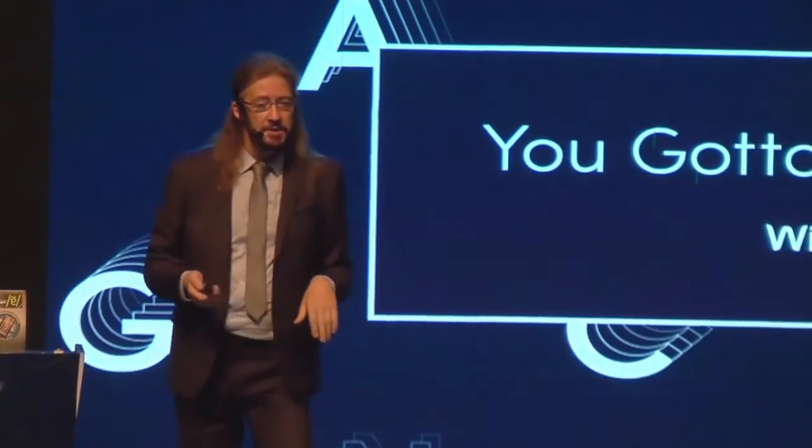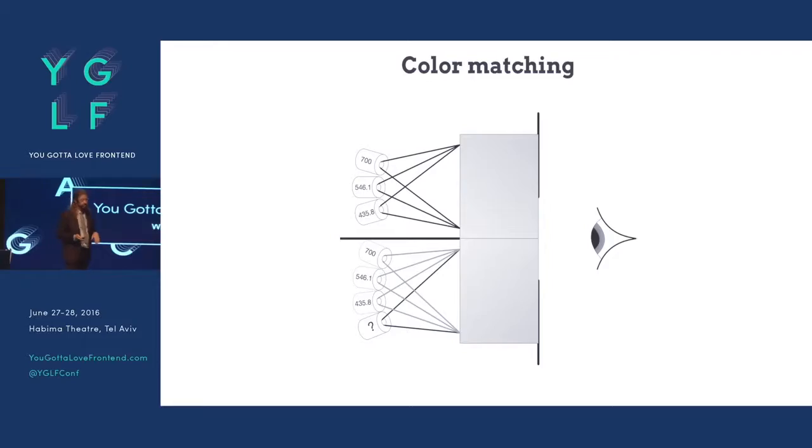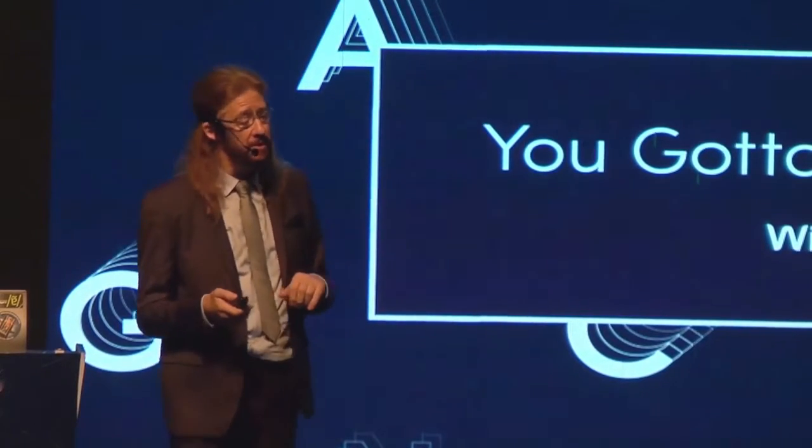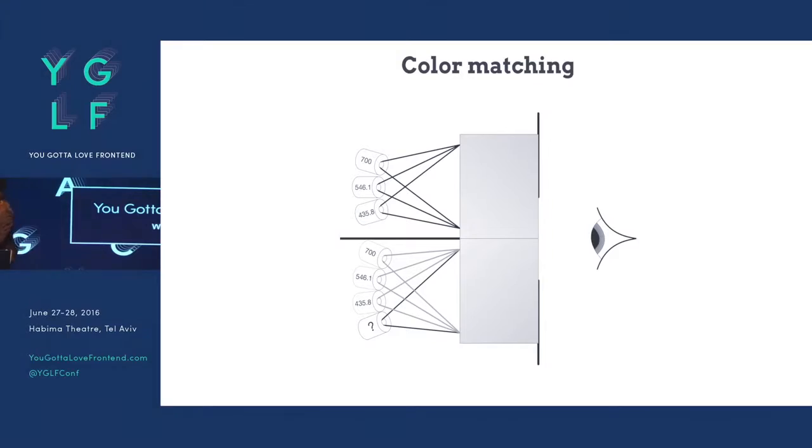The lights on the other side is because some things can't be matched. In particular, you turn the red slider all the way down, and it still won't match, so you have to actually add red onto the other side. You have to cheat and add more red to the unknown color, and then it will match. Which is fine, you just call it a negative value. Which is kind of unfortunate, especially in the 1930s when people did everything using pencils and paper and log tables and slide rules and stuff. But you can do it.